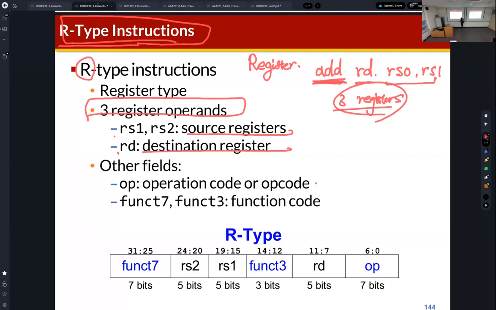Then how can we encode? How can we translate this instruction to the machine code? Actually, we can apply the same translation rule. So that's why it's categorized as R-type. Assembly instructions also have the same type. It uses three registers, and the same type of instruction can be translated into machine code with the same translation rule. Okay, and let's see how these R-type instructions are translated. So, for example, add RD, RS1, RS2. So you can find how the R-type instructions are translated.